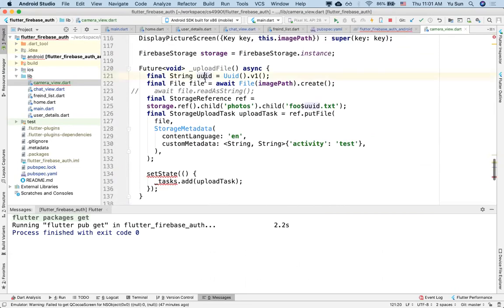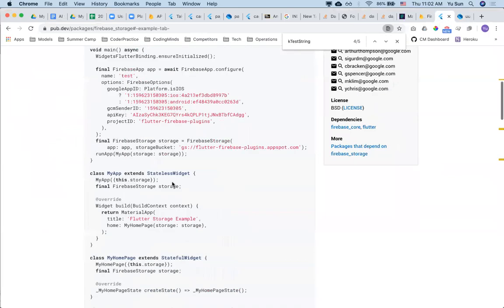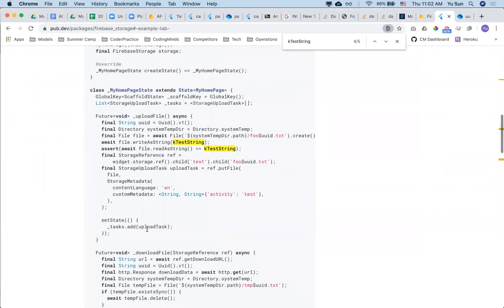So the UUID, that's our file name. Photo. And then this is the PNG. All right. So this one got the reference, and then we got upload task, metadata, here, file, and tasks. All right. So task, we need to add this. Okay, so this part looks a little confusing. Let's see why I didn't do this one here. Okay, we put this one into tasks, the list of the tasks.